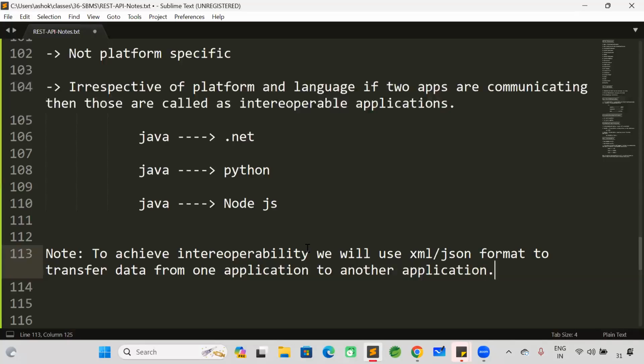Getting my point? We are going to develop distributed applications. In those distributed applications, we need to achieve interoperability. To achieve that interoperability, we will use XML or JSON format to transfer the data from one application to another application.